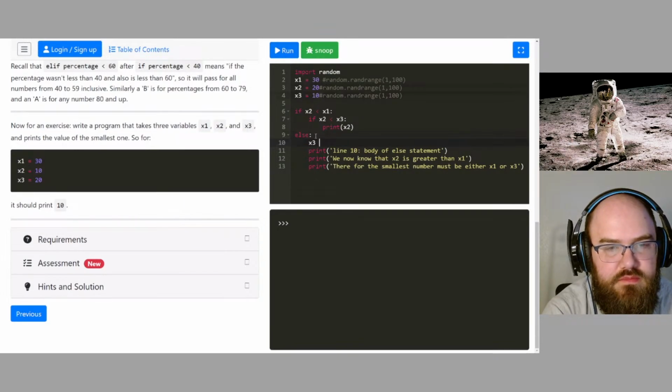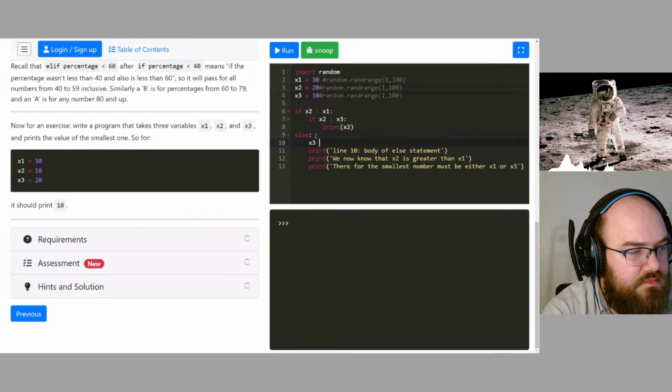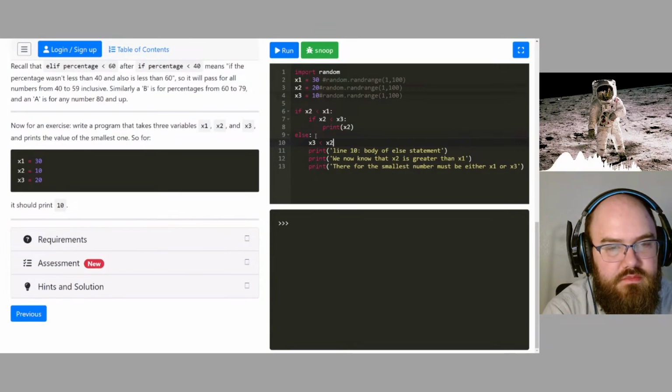Write it again. X1 is greater than... X2 is print 2. So about x2 is greater than... Well, that wouldn't make any sense, would it?